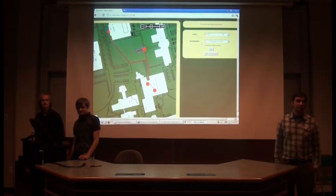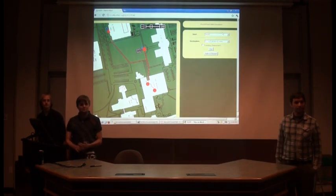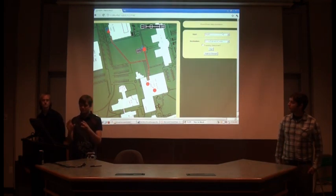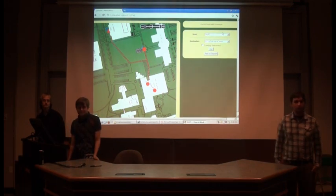Have you guys thought about something like Google Maps? You load a small picture, and when you zoom in, you have a larger picture of the same dimension. I was thinking about doing that. We kind of ran out of time before that, but I was thinking about rendering it in small portions instead of one big one. It would probably help in the loading times. It would also help on the mobile device. You don't have to think about loading a big picture in.